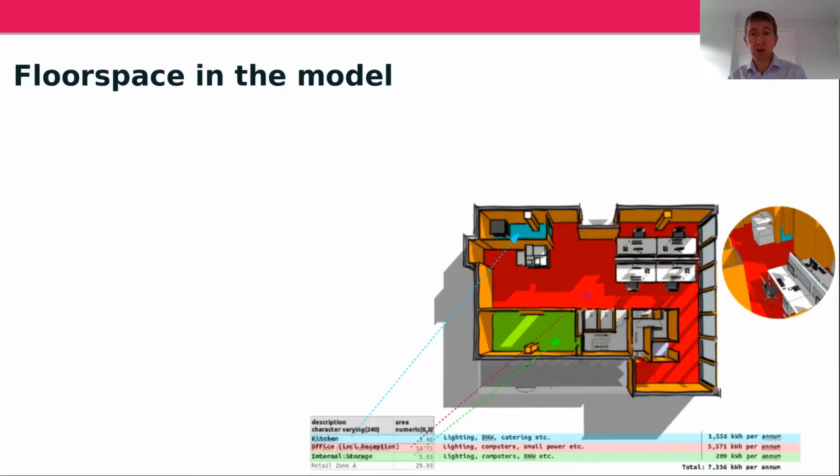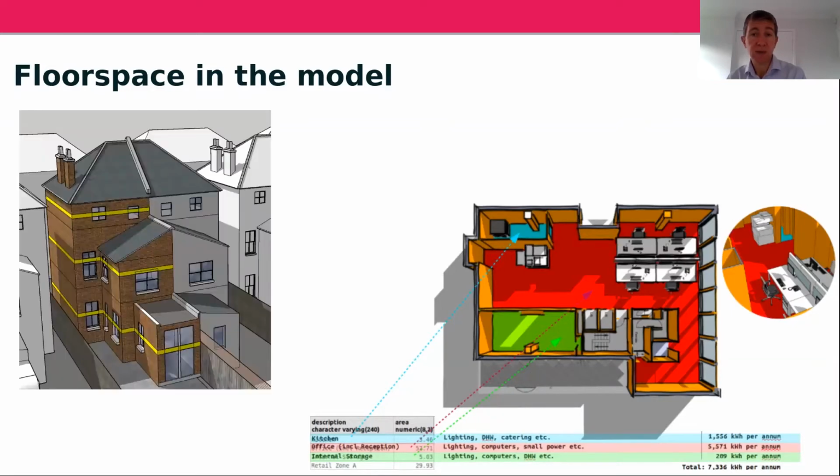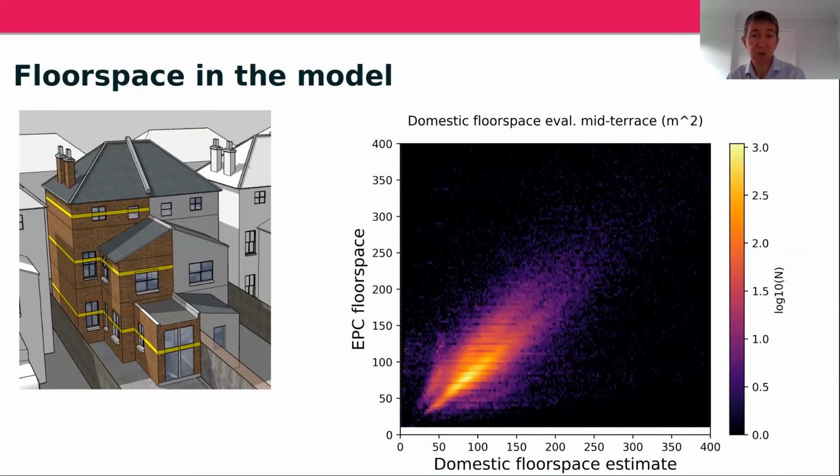Floor space is a key component of the model, since it normally has a strong influence on total energy use. And the VOA store this in detail for most non-domestic premises because most business rates are paid based upon floor space. But this isn't the case for domestic spaces, which means that we've got a data shortfall here. And so to get around this, we've developed a way of estimating this inspired by voxel-based approaches to medical imaging. So a voxel here being a pixel with volume rather than the part of London where MI6 are based. The method is not perfect, but when we compare 300,000 houses to a known measure of domestic floor space like EPCs, we get a reasonably good correlation, as you can see in this hex bin plot of houses in the model.